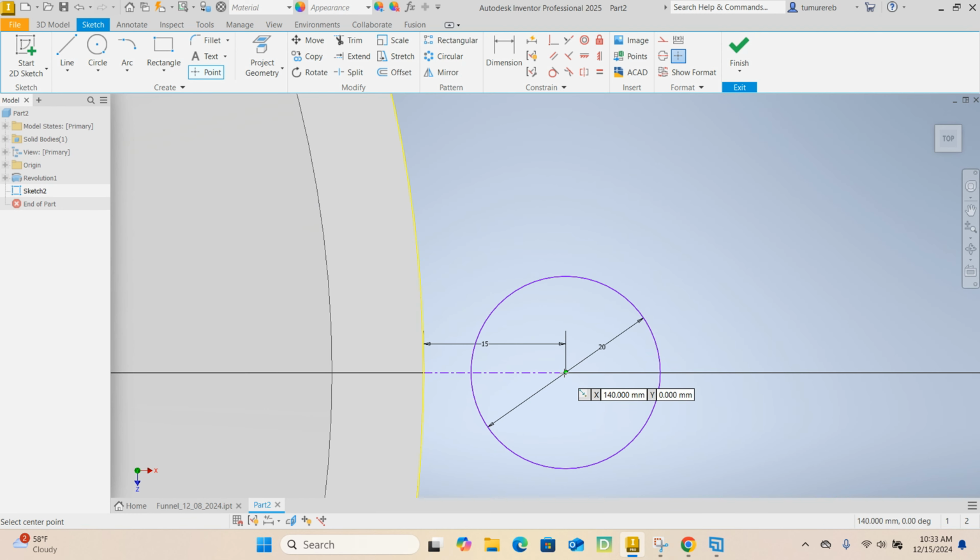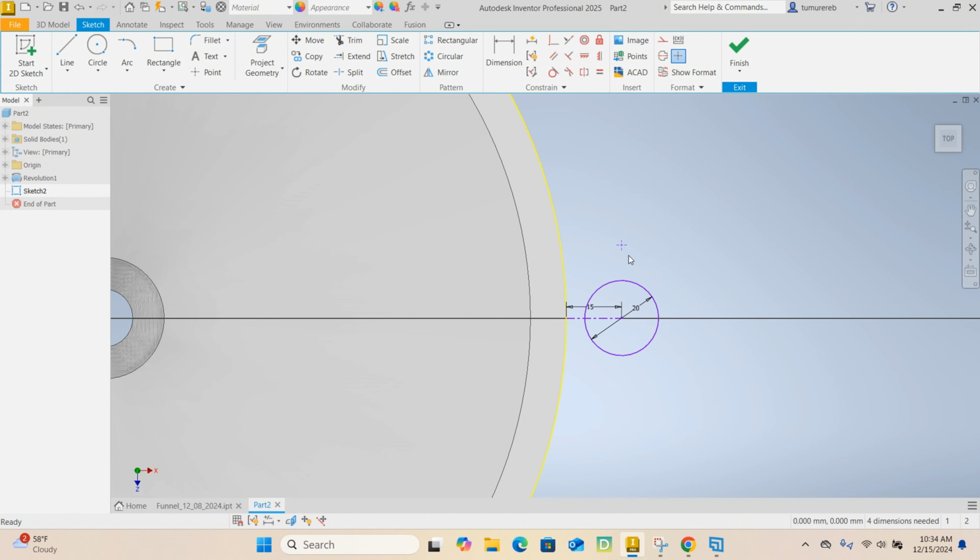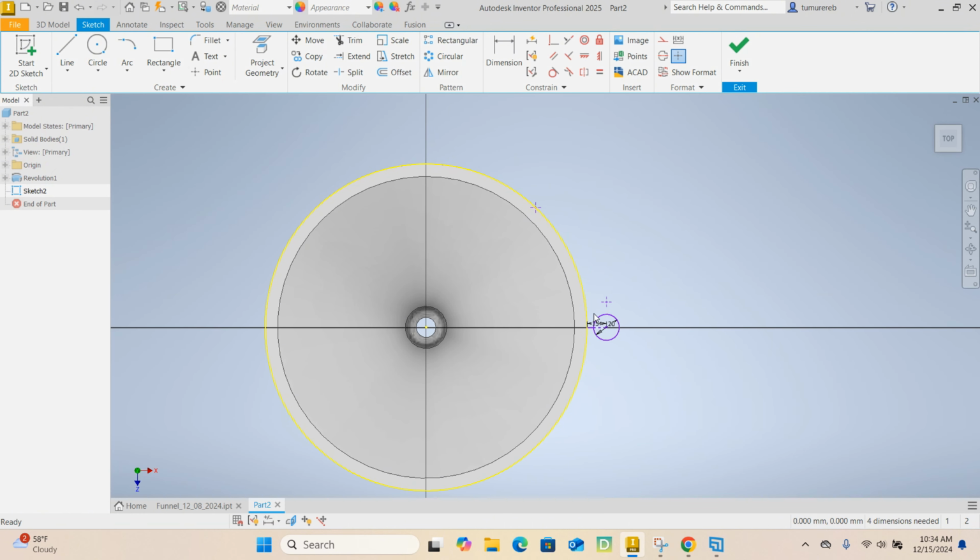Alright, don't click, just come here to the center of the circle, and I get that reference line. See that dotted line, and then go up somewhere. Yeah, how about that? It's fine. So create a point that is across the center of your circle, at some distance. I'm going to give you the dimensions in a minute.